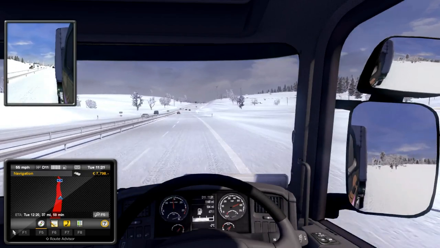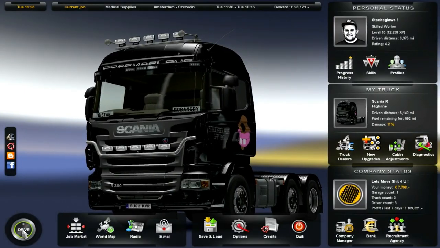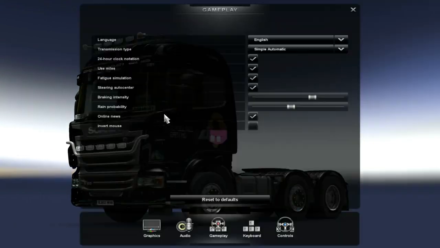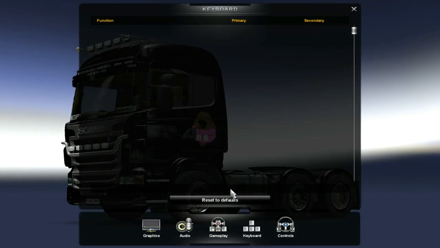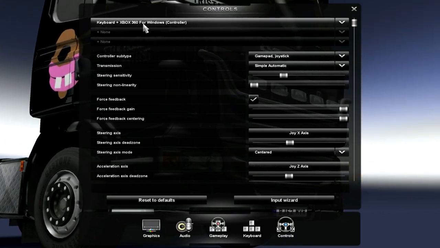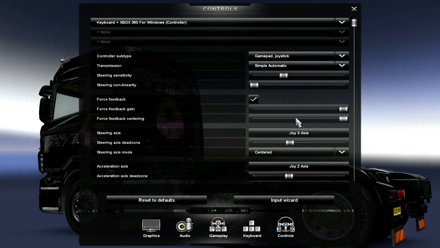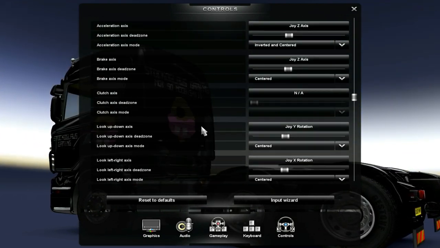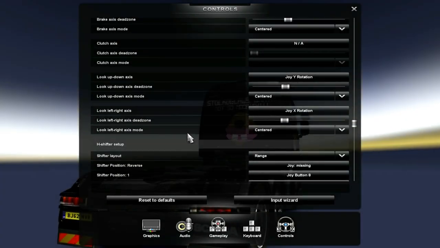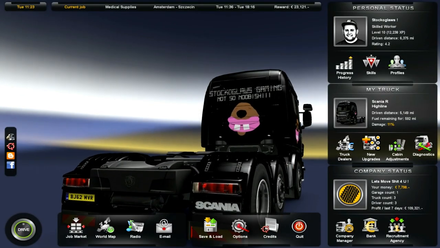And I think I forgot to show you my controller settings in the last video. So I might do that quickly now, otherwise I will forget again. So let's go to options, gameplay, no, keyboard, new, controls, yay. So keyboard plus Xbox 360 for Windows controller. You just select that at the top, and then do your sensitivity, force feedback, make sure it goes back to center every time. But this is pretty much how you prefer it. I can't tell you how to do all that, but yeah. So go into controls, keyboard plus Xbox 360 controller. That's what I got.